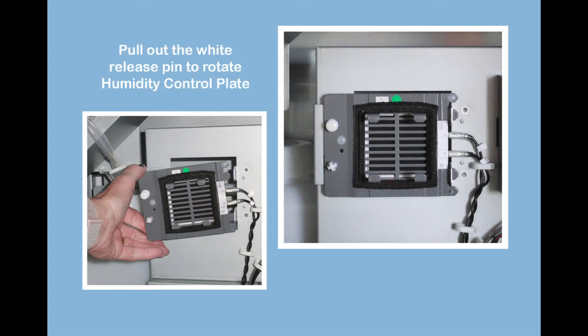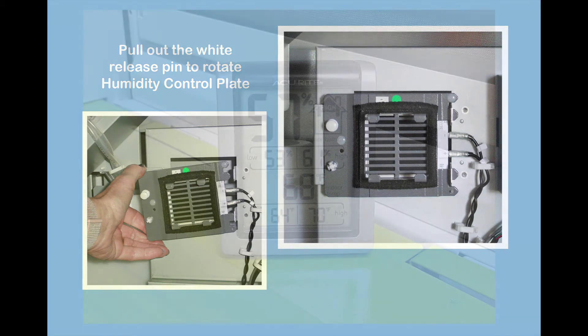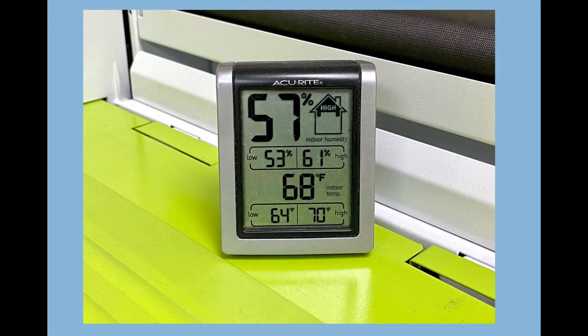To enable the humidity control unit for high humidity for the QSS Green 3, Green 2, and D1005 printers, attach the humidity control plate so that the minus sign and the green dot are showing for both the A and B magazine positions. Then turn on the power switch for the humidity control unit. When the humidity control plates are in this position, humidity is removed from inside the printer. When the humidity drops to acceptable levels, the humidity control unit power switch should be turned off.